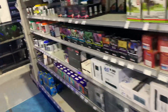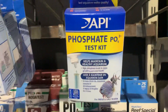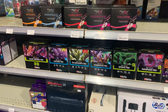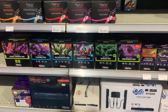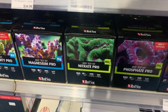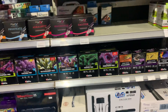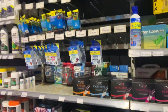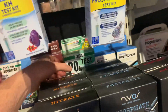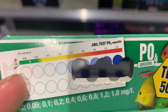You also want to be careful what test kits you're using, because various brands are just not going to test low enough to ensure that you can tell whether you've got no nitrate or phosphate or an acceptable low level. You definitely want to keep your nitrate and phosphate well below one part per million, but you definitely don't want zero. So getting a low-reading test kit would be a very good idea — something that has measurements underneath one.